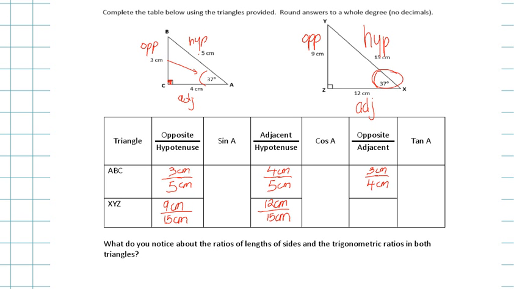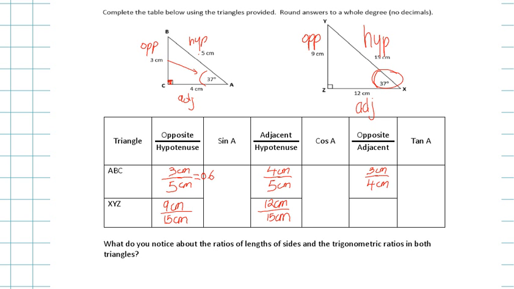Now in the table, it's asking you, for triangle ABC, to find the opposite over the hypotenuse. Like literally go and do opposite divided by hypotenuse. So for triangle ABC, what is the size of my opposite? 3, right? 3 is my opposite. Divided by the hypotenuse. What's the length of my hypotenuse? 5. So I have to do 3 over 5. What's 3 over 5? 0.6. That's it? Exact? Yeah. Okay.